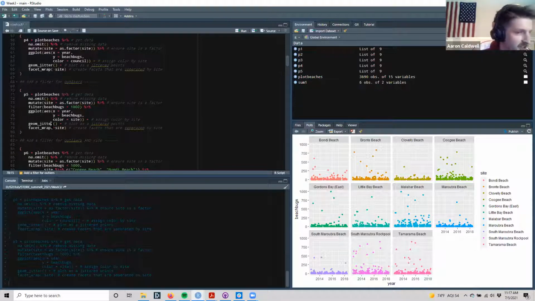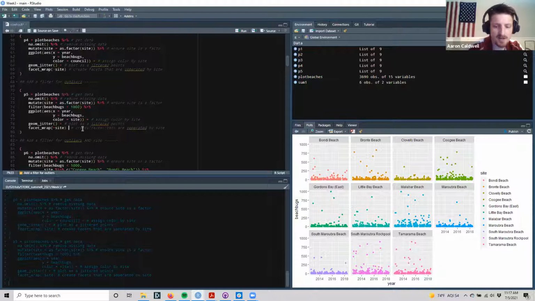I had trouble removing the legend. How would you do that? Okay, so we can remove the legend just like this. Oh, and by the way, I just want to be clear here. When it comes to R and ggplot, there's a lot I can do just off of memory, but I still have to Google it. I still have to go to the ggplot cheat sheet sometimes, just because I don't remember.